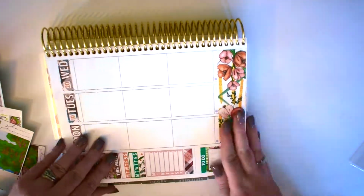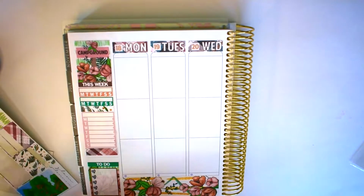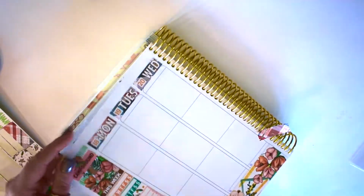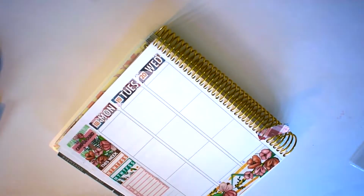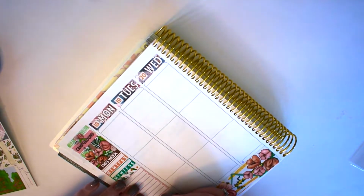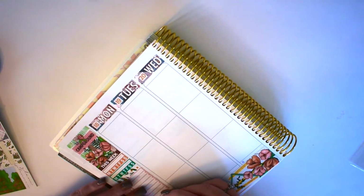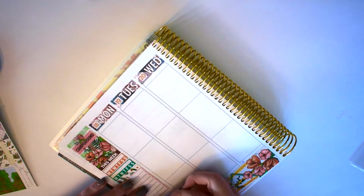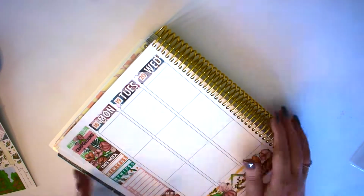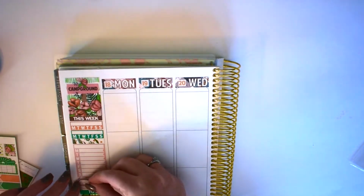All right. Anyway, I ended up filling it with some washi and a piece of deco just to kind of fill it in. Oh, I know what I was gonna say. So originally, this is a pretty full kit, I guess, because it comes with all the check boxes and stuff. But unless you're using a checkbox on every single day in addition to your full box, it would be kind of hard to do absolutely no white space. You could because of all the little things, but the little things are all one color in this kit, so I don't want to use a ton of them.